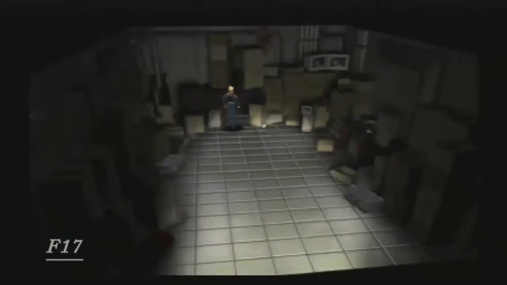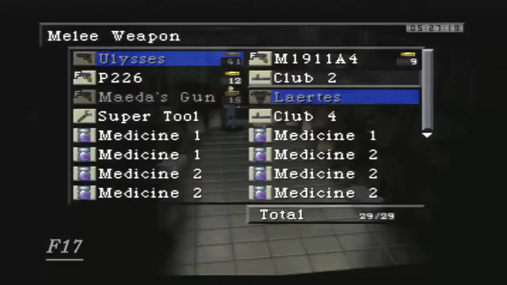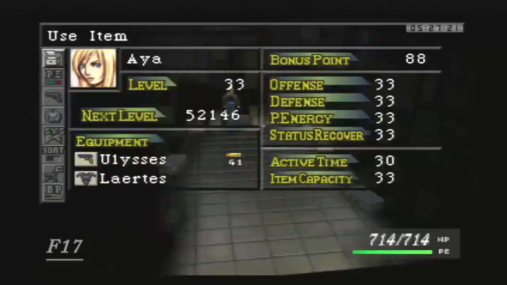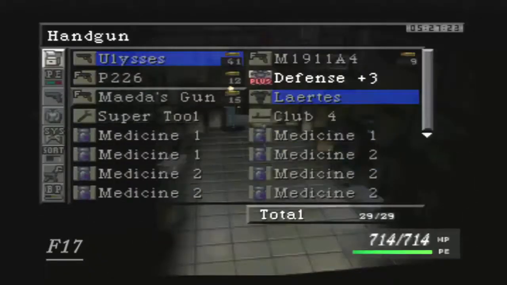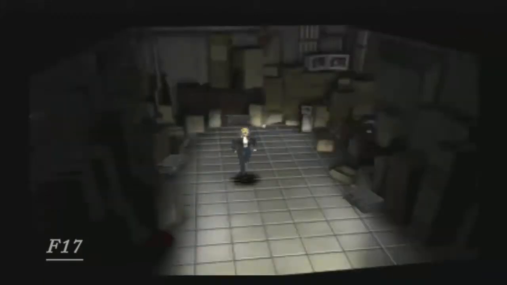I guess now it means we can get rid of our club 2, though, next time I open a box. Like this box here, I can get rid of club 2, finally. Bye, club 2. And it's a defense plus 3. Make Laertes even beefier. Moving on.